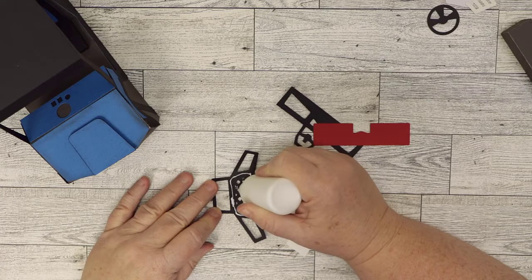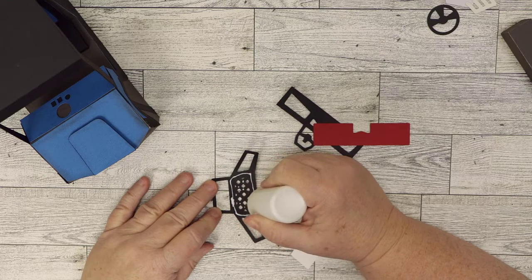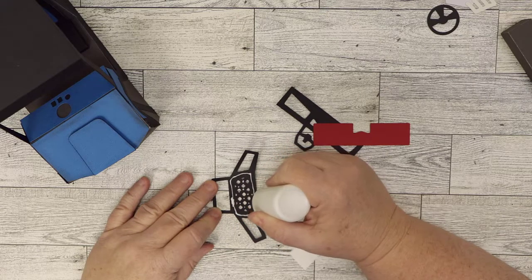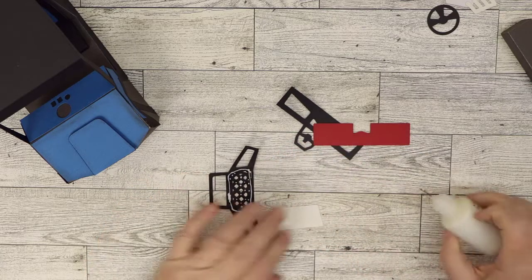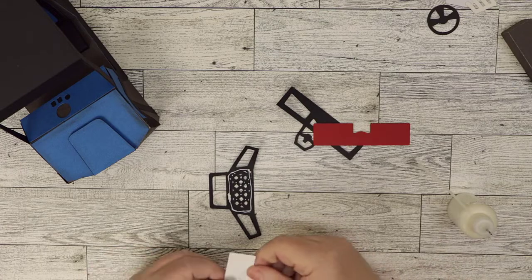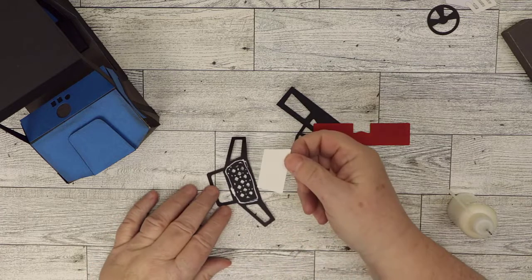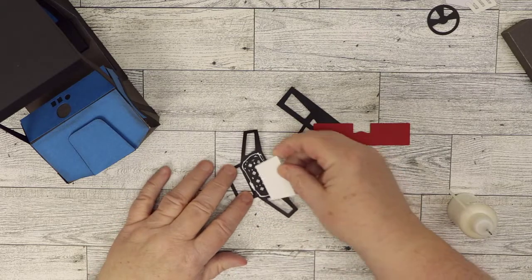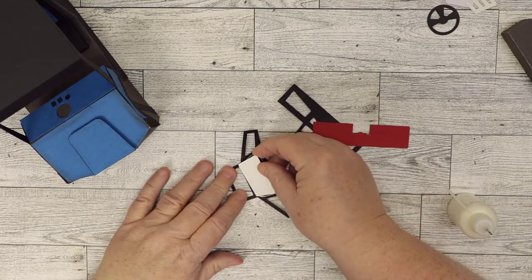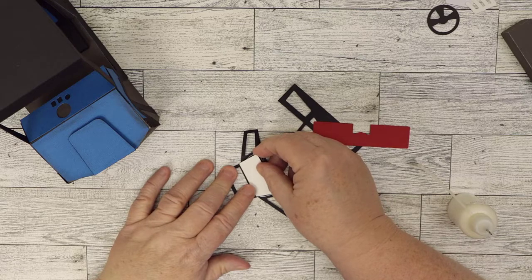And you can add glue to a little bit. Be careful if you're using metallics. I'm just doing really light drops because I really don't want the glue showing on the metallic. And it is slightly smaller, so you want to get into place to start with. So it's upside down, to get it into place and just lay it down.